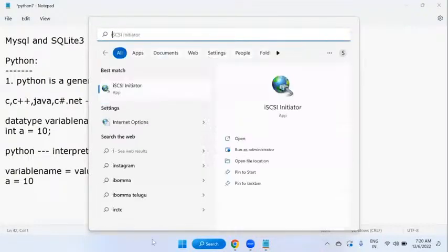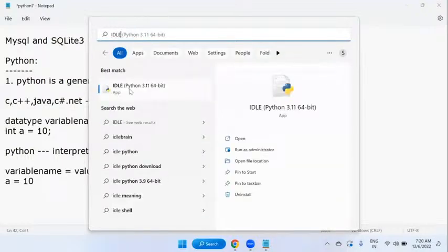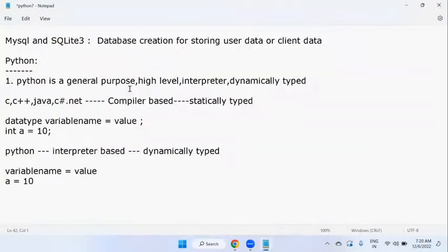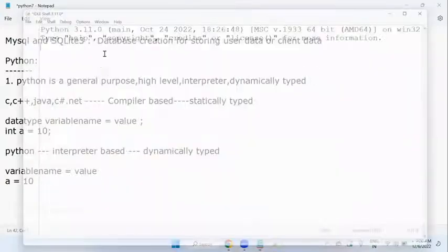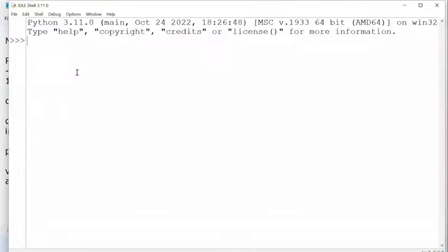So I'm opening the software. This is the default editor. As soon as we click on IDLE, you'll notice this is the IDLE shell. In this editor, I'm typing a as a variable, equals is the operator, and 10 is the value. As soon as we hit enter, 10 will automatically be assigned to a. Do you want to print a? No need to use a print statement, it is optional here. Directly you can say a and enter, and you get this value clearly. And you can see if I declare int a equals 10, this is wrong.